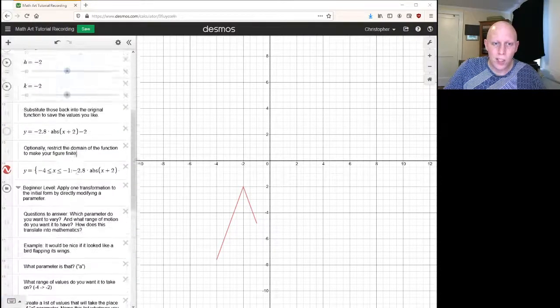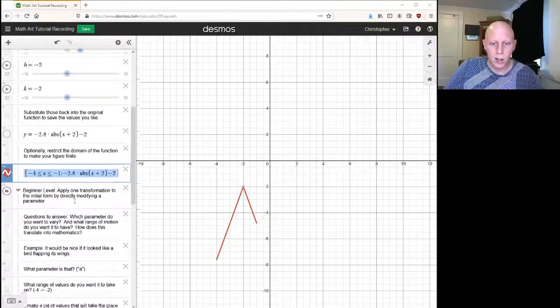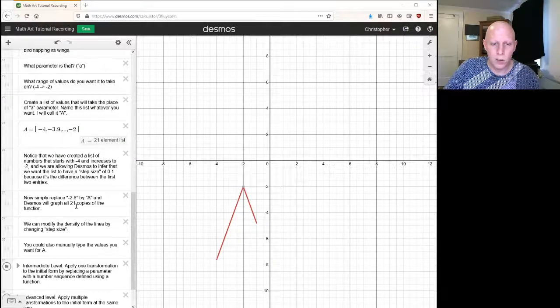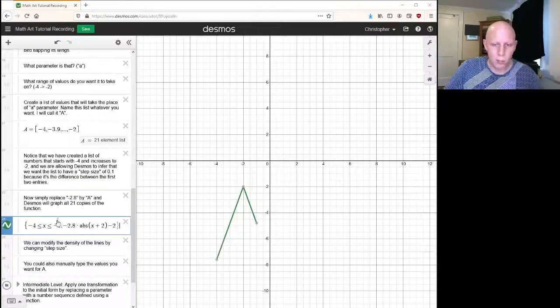We know this is our function y. Let's go down here, copy this down and place it again, and now it's green. What we're going to do is replace this a value, which we said was negative 2.8, with all these values.